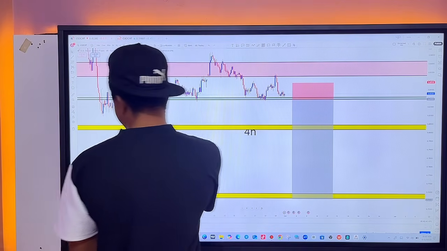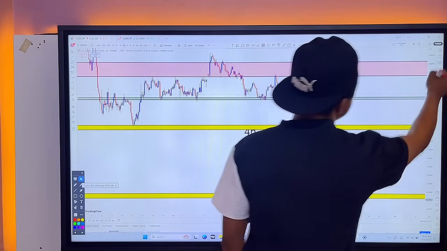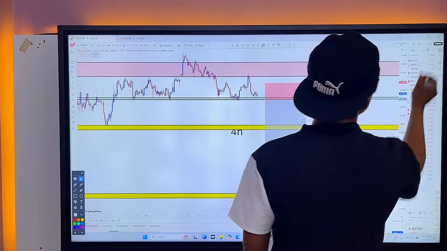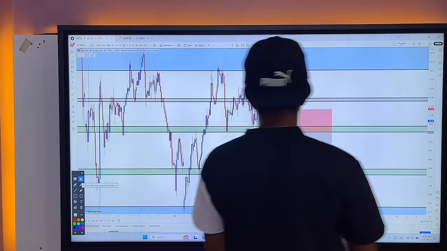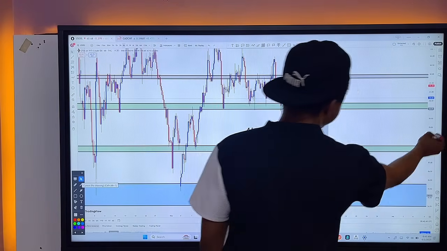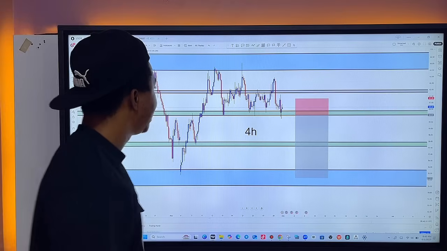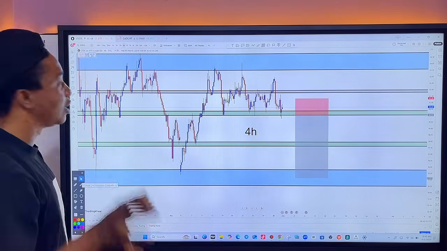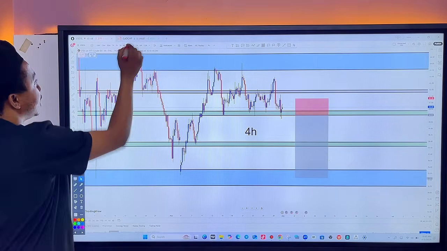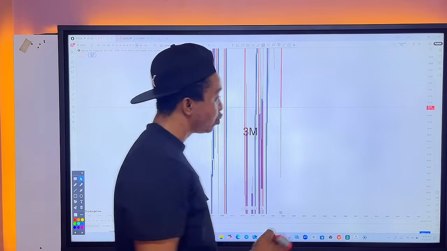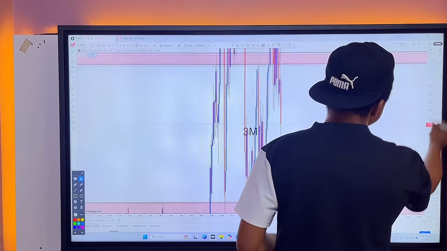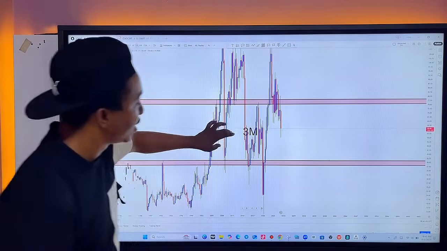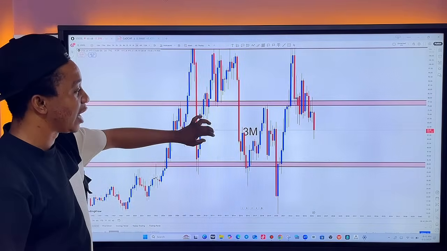What is going to be the next pair on our list? All right. The next pair on our list is going to be US oil. Let's talk about US oil. I'm also looking for an opportunity to sell on this pair. But why do I want to sell on USDCHF or US oil? Let's take it to the 3 months time frame and then begin from there. We need to get the understanding of the overall before we can be looking for entries in that direction.